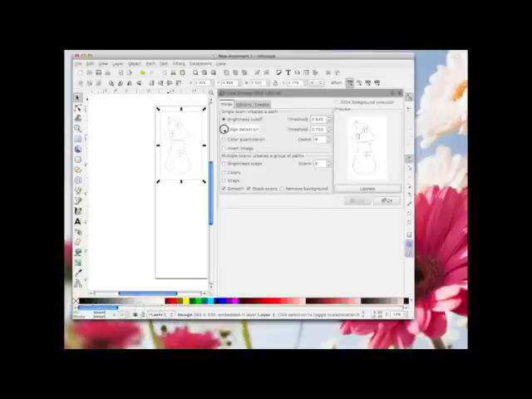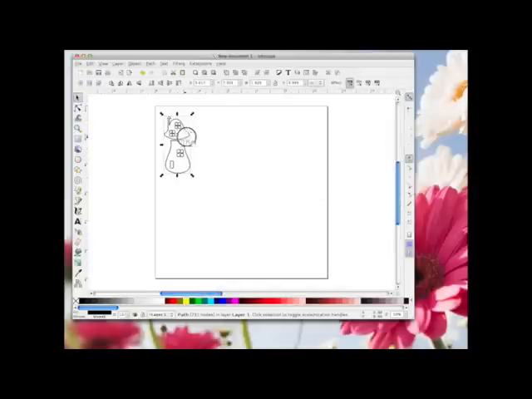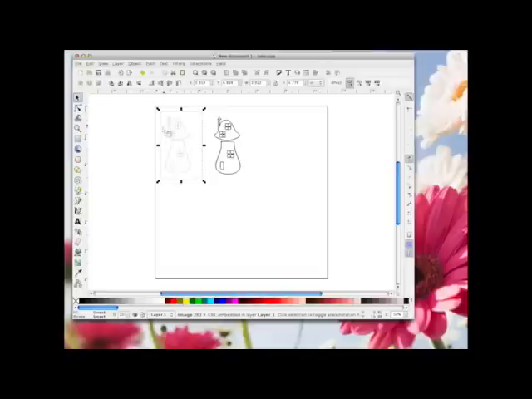Not a lot. So we'll go back to edge detection, click on Update and see what we get. Might just take this up a bit more, 490, 500, Update and see what happens. Doesn't look a lot different, so we'll say OK, and then we'll close that bit down, and then we'll drag this over. So that's our screenshot, and this is our vector cutting file, if you like. But before I do anything, I'm going to import the other one.